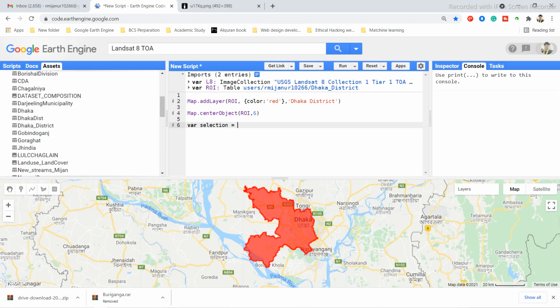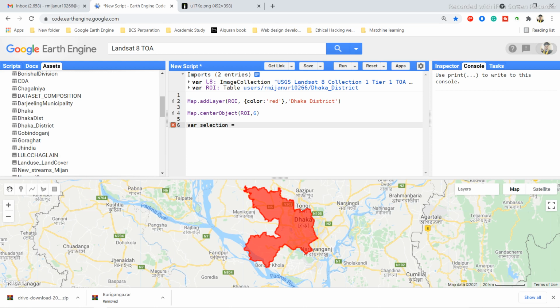Now you filter these images. In previous tutorials I discussed in detail how you can easily filter your image collection and how you can easily remove clouds. Now I will use that technique, the method from the previous class, here.